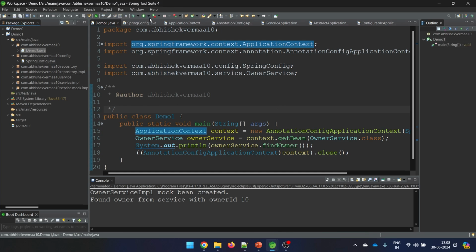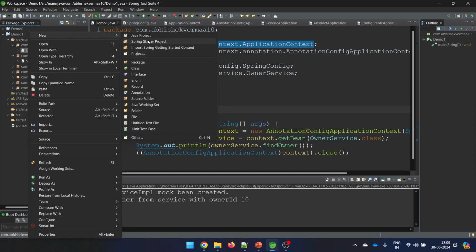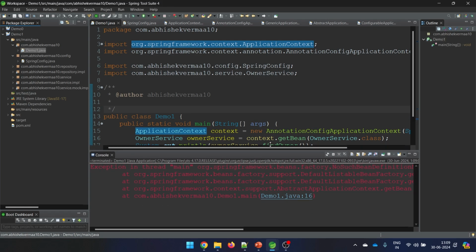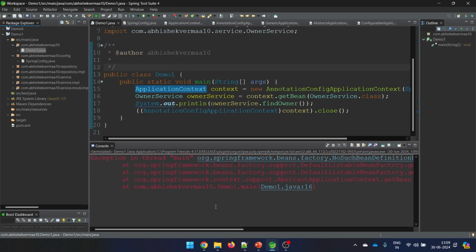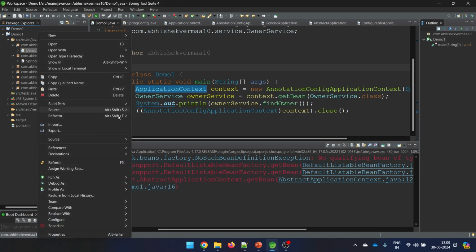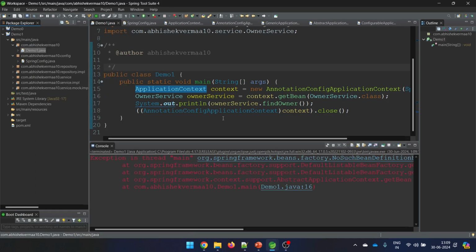Now let's try to see here. Let me quickly run the things and let's see whether it is going to work or not, guys. Where is that particular one? Yeah, here it goes, Java application. So this is the one. Here it gave me an error that it didn't find any bean, no such bean definition exception. I guess I can run it with Spring also. Is there any way? Okay, no, currently it is Java only. That application option you will get when you start with Spring Boot.